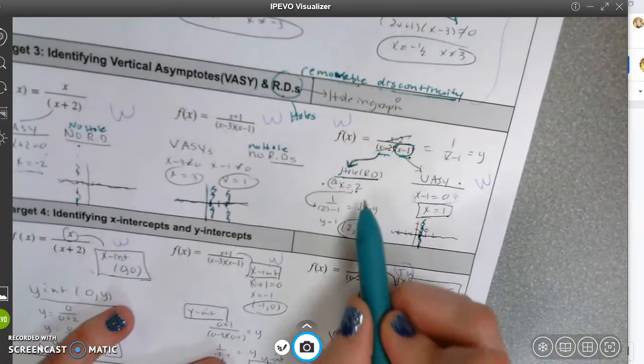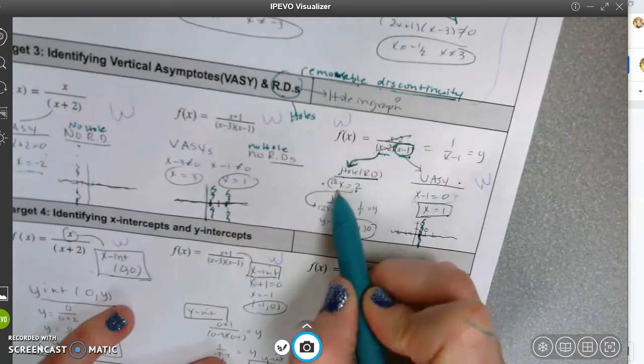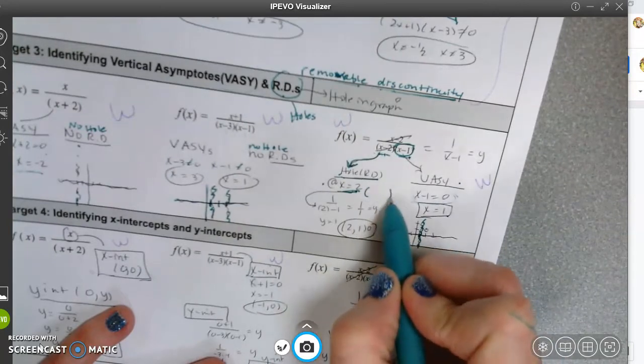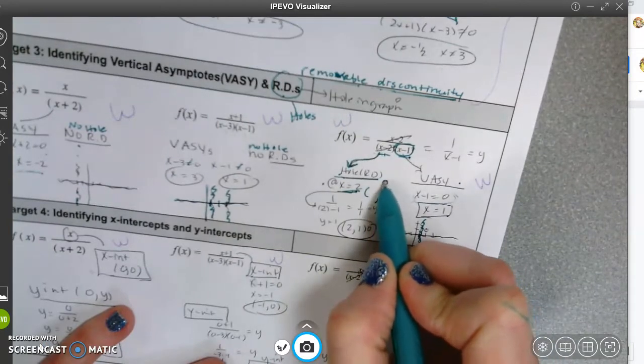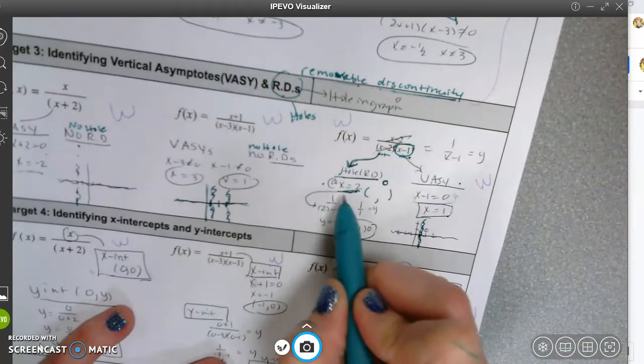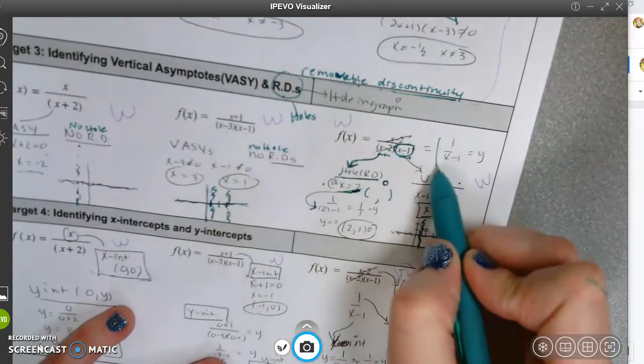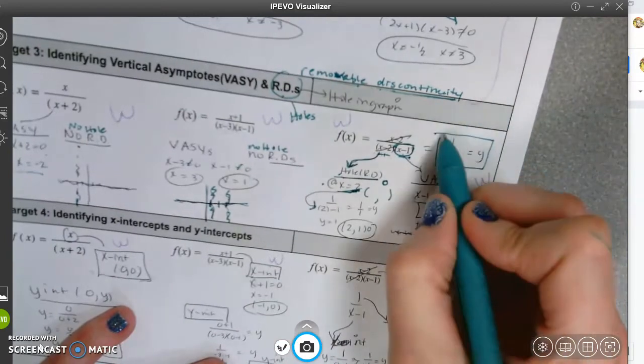For the hole, it's a little different. You get x equals 2, just like setting it equal to 0, but you've got to decide what your hole point is that you're going to use an open circle on. So you put that 2 that you found into the equation that you got up here after you reduced.